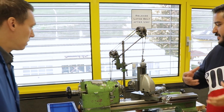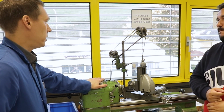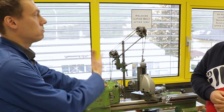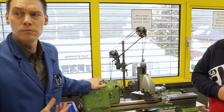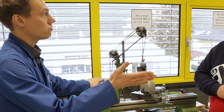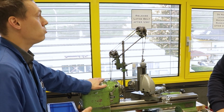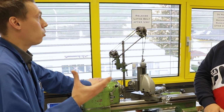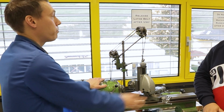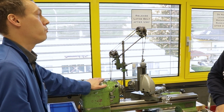Do you use any sort of protection for the lathe if you're polishing or grinding in the lathe? What's your method? We don't really have any safety on the machines themselves, except the Agaton. That's the only machine that has a safety button, like an emergency shut-off. All these are just classical machines that I use in a classical way, and I teach my students to be aware of safety at all times when they use the machines. I do not believe in having this all 100% safe here. Then you get used to that, and it's only the big factories that would have full safety equipment.